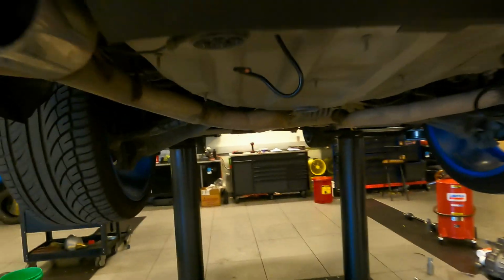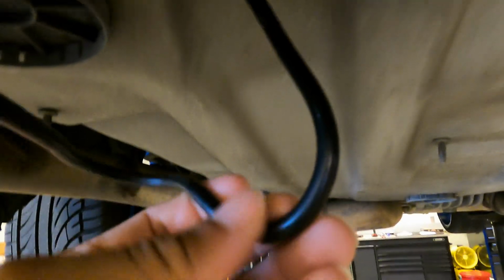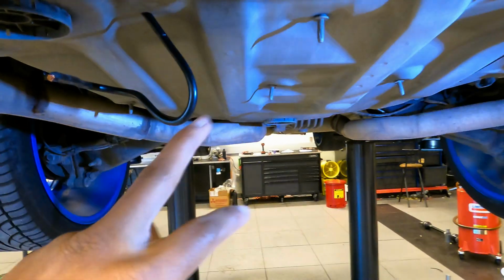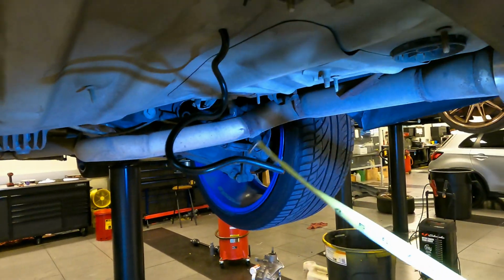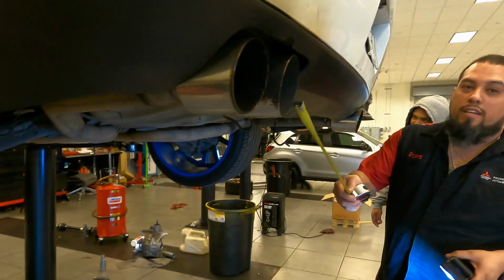So as you guys can see, this is the holes that he drilled from the trunk, to run the wire through it. I think these wires were that thick, Lord Jesus. And this is the other one over here. So the spark plugs are gonna connect to this to go into the box. This controls the spark plugs. Damn, bro, what you trying to measure with that thing? To make your exhaust go.